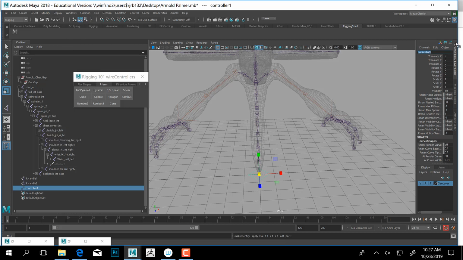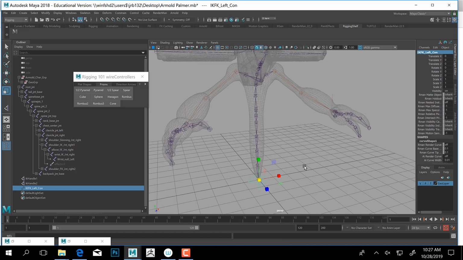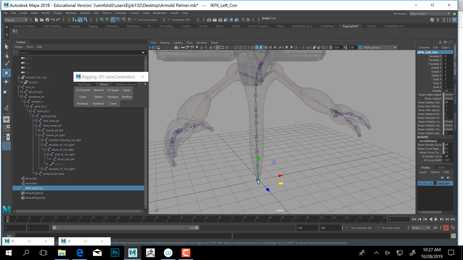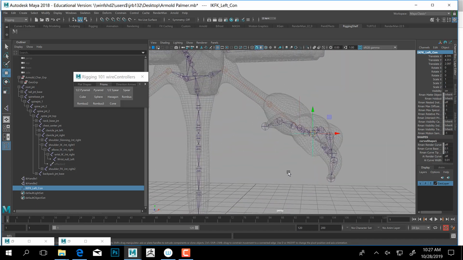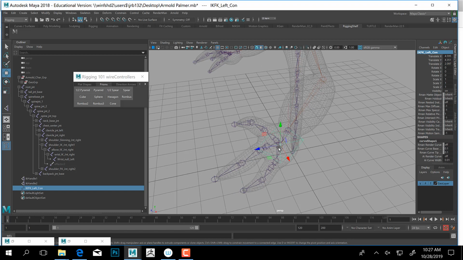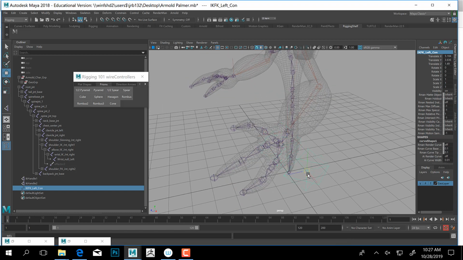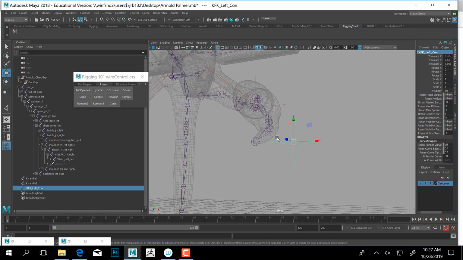I'm going to name this IKFK left con, and we will snap this over to the null joint. Then I'm going to move it over here, somewhere out of the way.